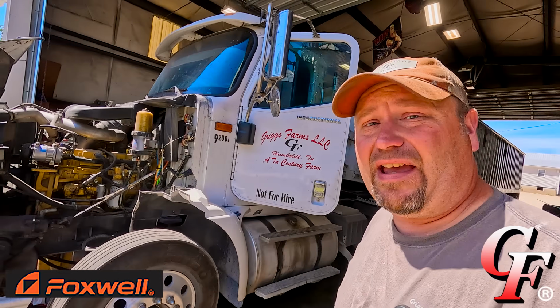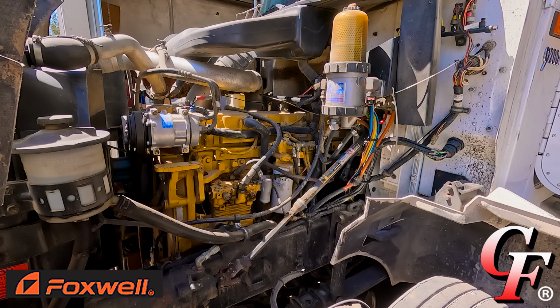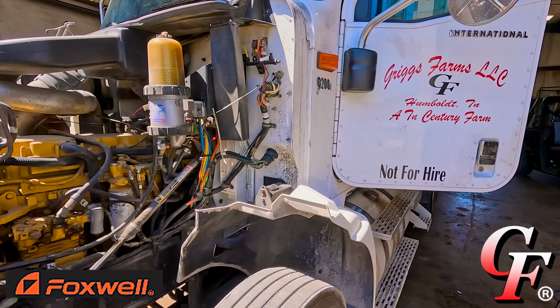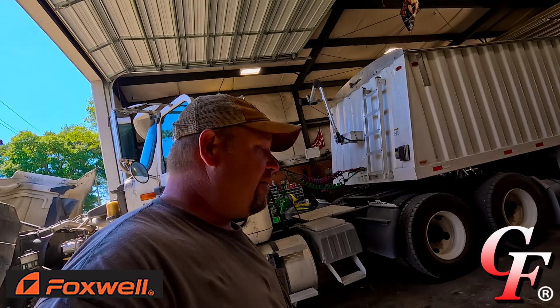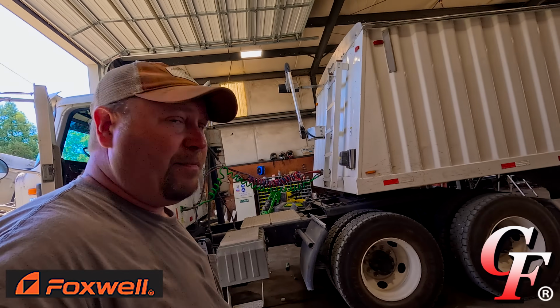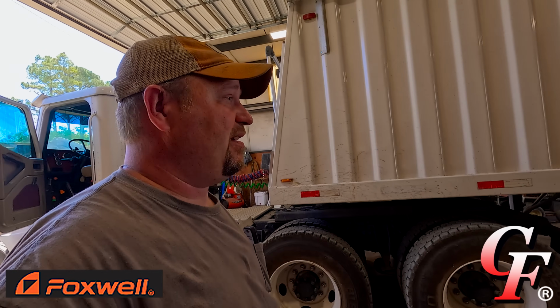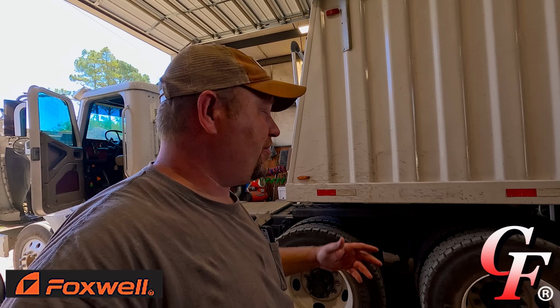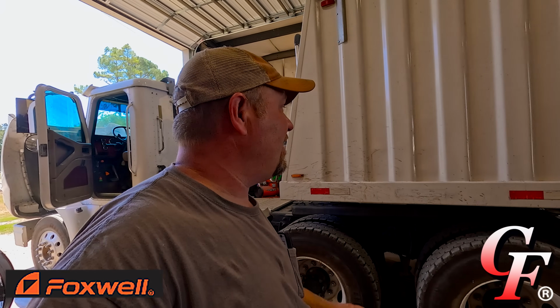Especially in our case, as you can see right here on our International truck, we've got a Caterpillar engine in it, and our Sterling water truck up there has got another Caterpillar engine in it. We've got a local Caterpillar dealer, and you'd think it wouldn't be any problem, but our Caterpillar dealer has made it very clear to us that they have no desire to work on trucks. Primarily heavy construction equipment, generators, and irrigation pumps is the only thing they want to work on.